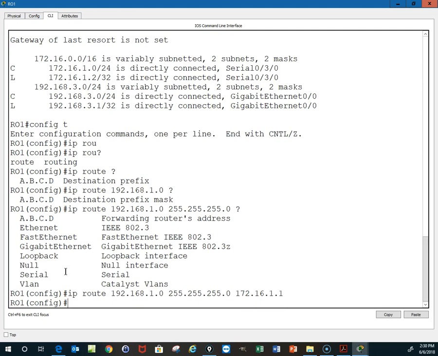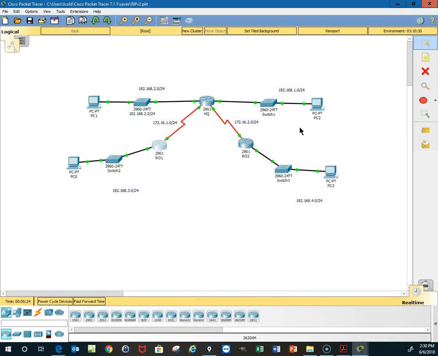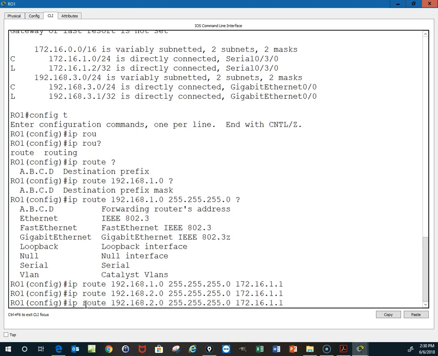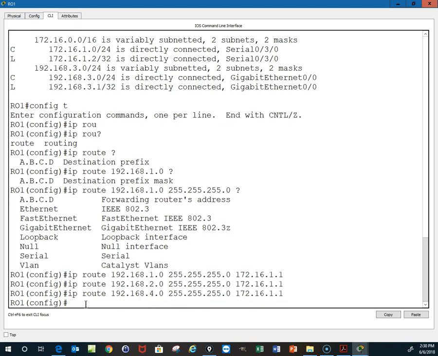So we had one, and let's go back, and because I have a great memory and it lasts about 3 seconds. 1, 2, and 4. So when we go to this 1, 2, and 4, I can use the up arrow key. 1, 2, and 4. Okay, great. So now we should be able to route, right?